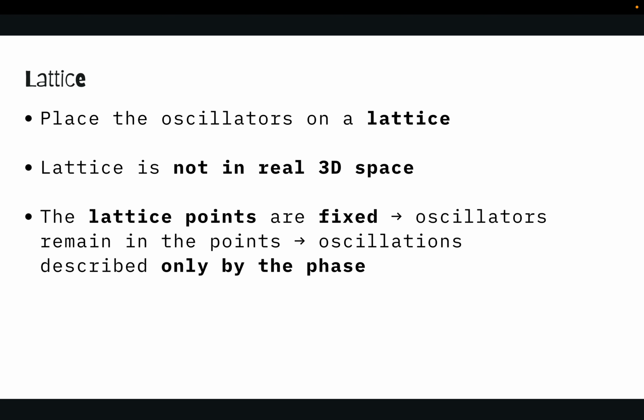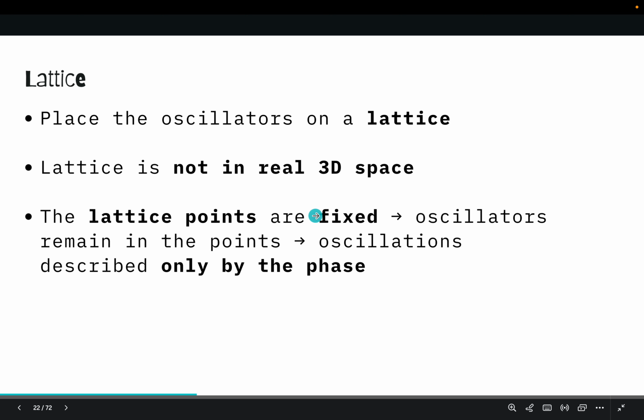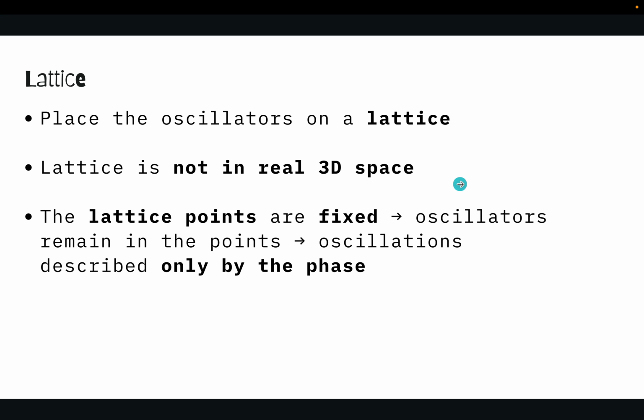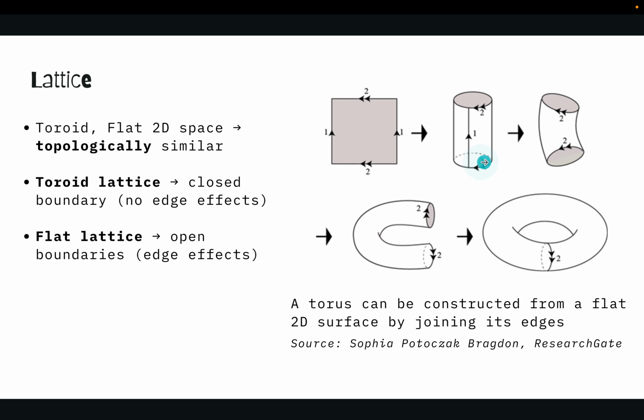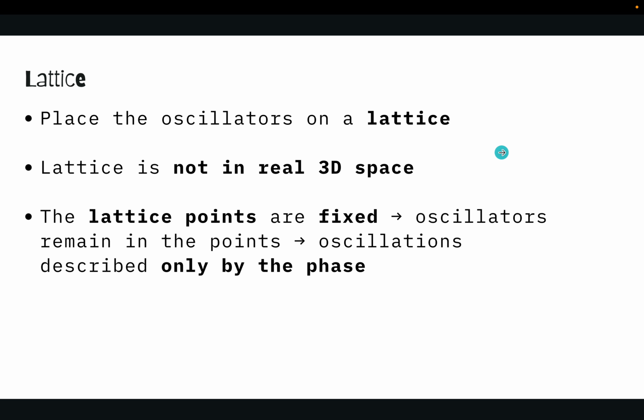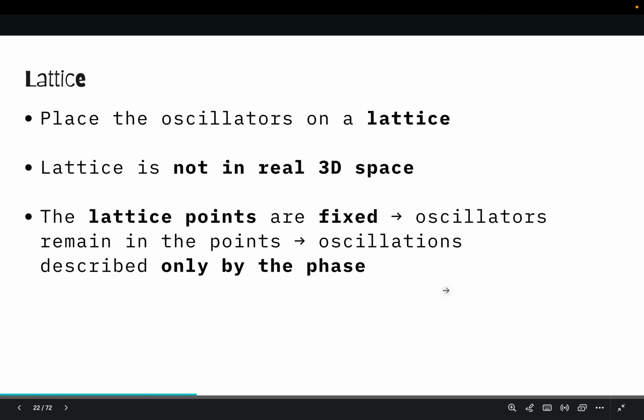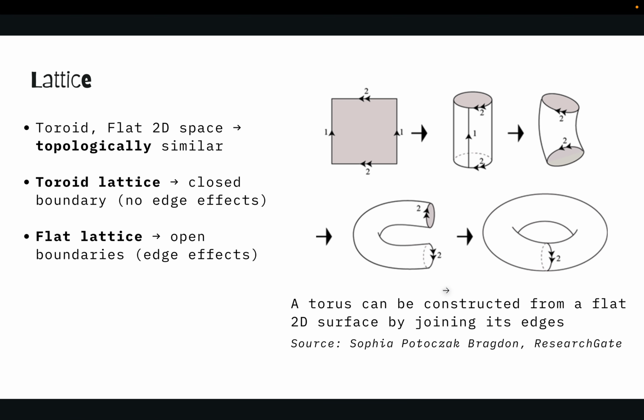Because the oscillators are not really fixed in real space, they are oscillating, maybe for instance they're vibrating, but you are modeling that on a circle. So it's a bit complicated depending on the system you're studying. Here we are not studying any particular system, we're just looking at the mathematics, studying the model in general. And also, we can assume either free boundary conditions or closed boundary conditions. Both are important and depend on what we want to study.